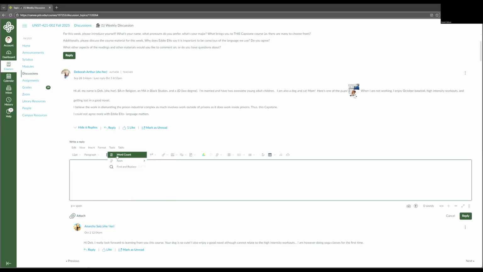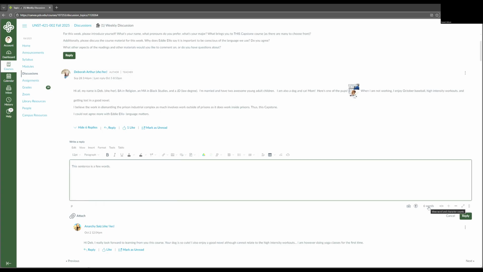The Tools tab is going to have a word count for you, but this isn't super necessary in my experience because if you'll see on the bottom right here, it automatically tracks the words that you're writing. For example, this sentence is a few words. And that is going to then tell you you have 6 words written.